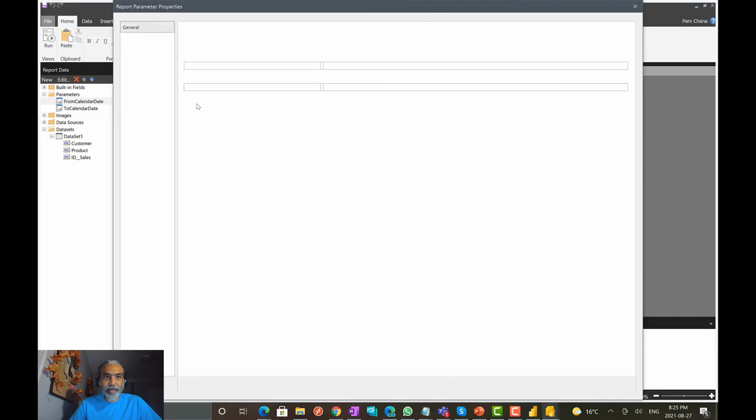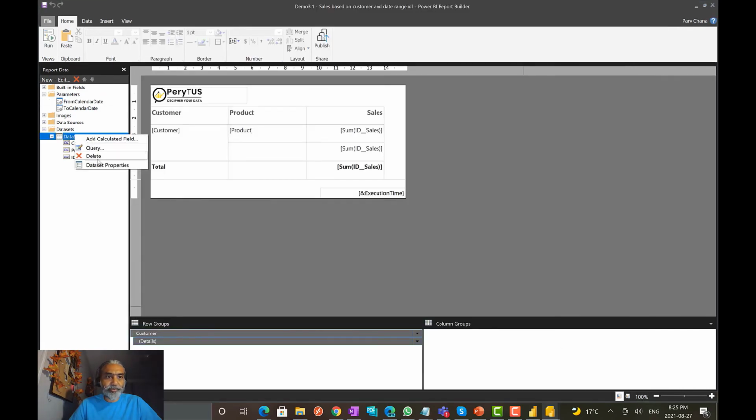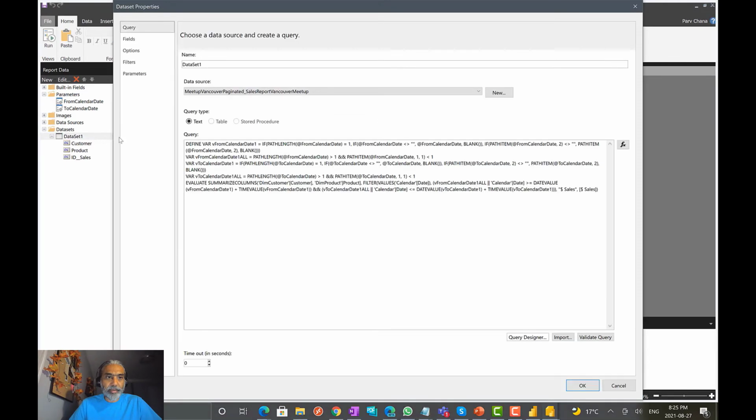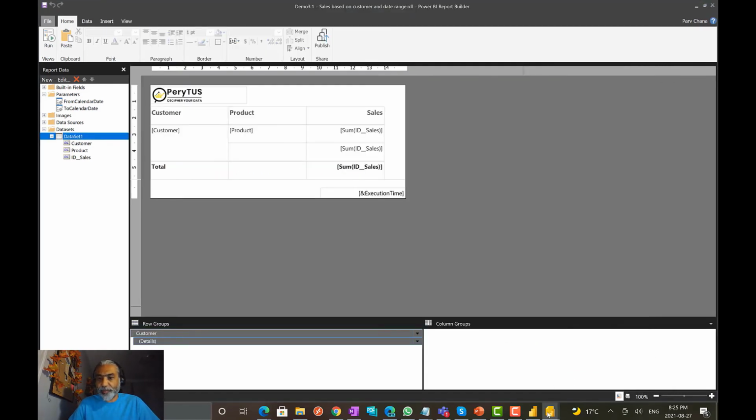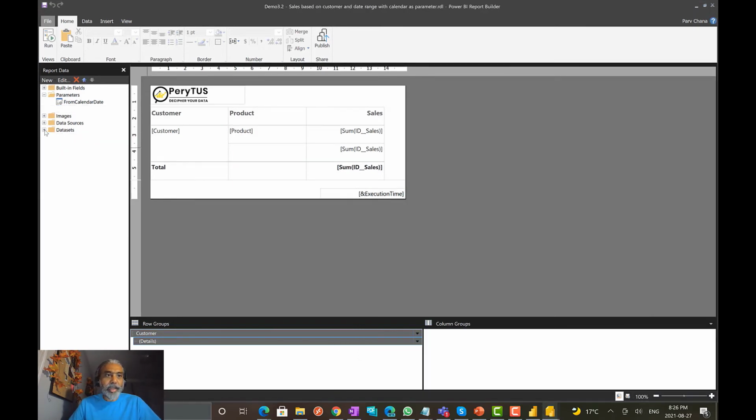If we go back here, parameter type is text, and if we look at our sales query, just for the data set one is a sales query, it has by default a path length and all the stuff. It's basically combining the string together to make sure it's a valid date and doing that stuff. But once I switch my parameter to date type, date time, which is the 3.2 file, I don't have to do that whole thing.